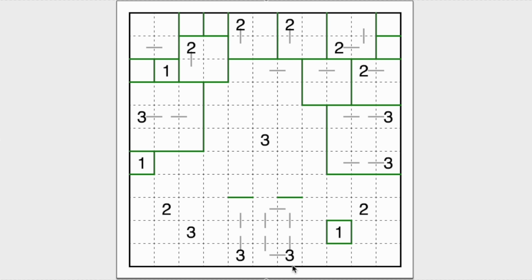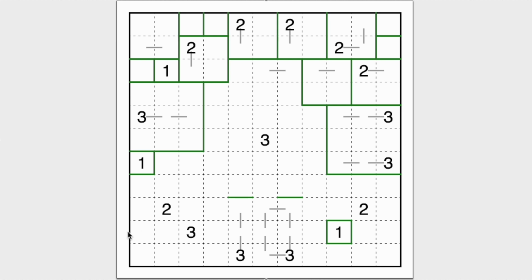So these two could connect into one 3x3. Or this could go west and join up with this 3. One of those two is going to happen, and I think we can prove it. It's a little trickier than what we've seen so far. Okay, this 3, how far west can it extend, I think is the question.